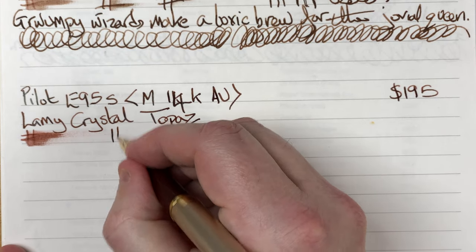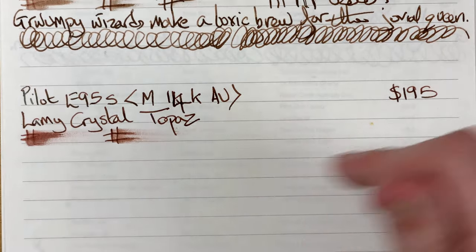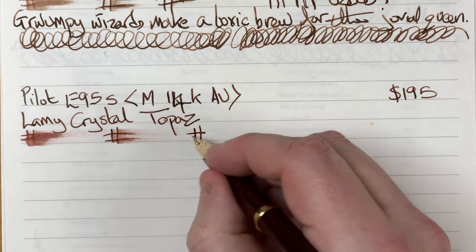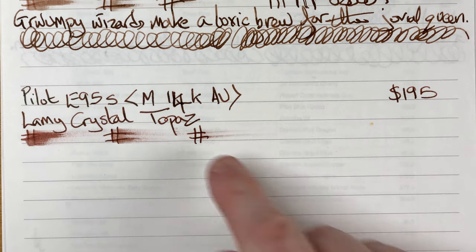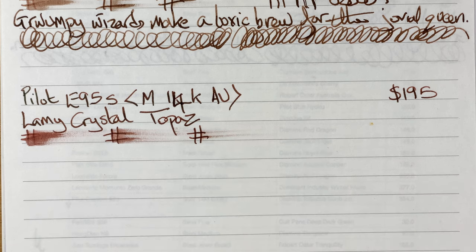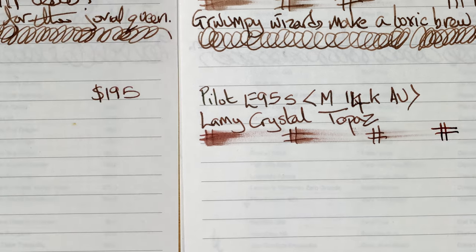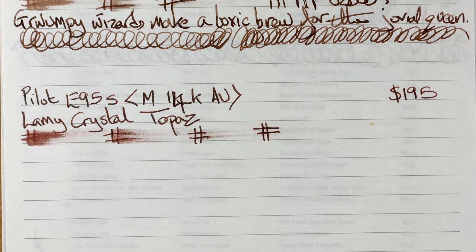10 seconds. Still smudging even a little tiny bit. Let's do a 1 minute test. There we are, nice and dry.